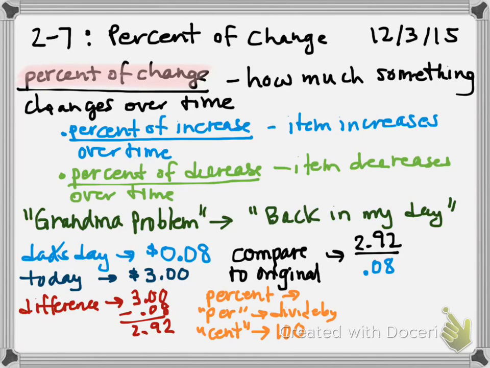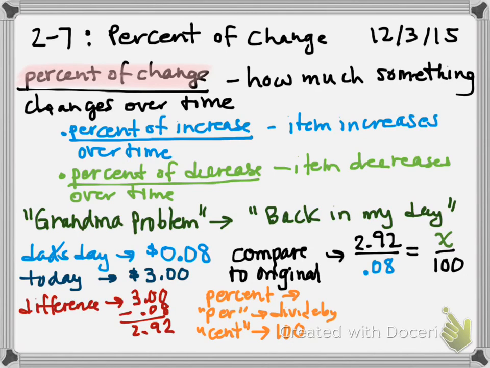Okay? So what I'm going to do is now take my comparison to the original, and I'm going to create a percent, which means compare it to 100. Okay? Most of the problems, we're trying to figure out the percent of change. Sometimes they'll tell us the percent of change, and our job would be to figure out the new number or the old number, whatever. But for a lot of our problems, we're just going to be doing this. Yes, ma'am? So are we always going to divide by 100, or does it depend? Percent is always divide by 100. So that right side never changes. And we'll write the formula out in just a minute. We're just kind of still working through this problem.